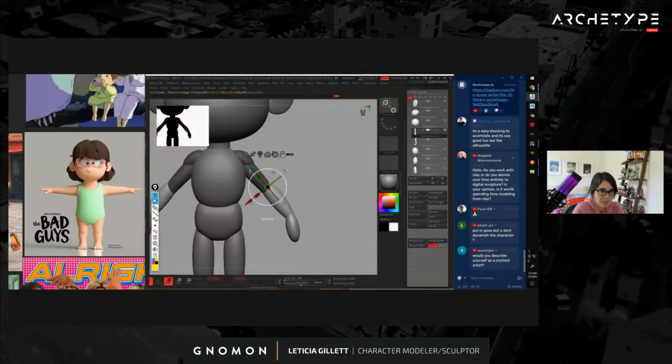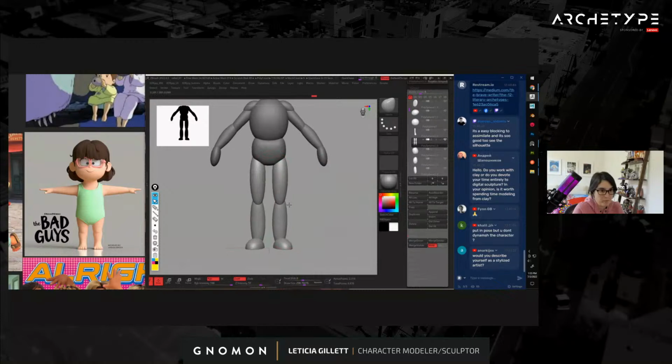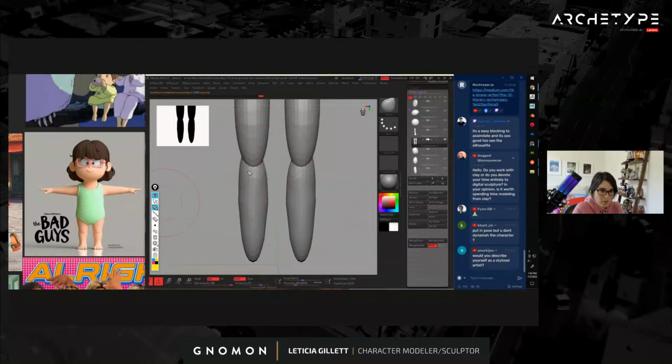I'm just going to rotate this a little forward to give some gesture so it's not stiff. Again, I'm noticing that I need to make things a bit less anatomical, because what I want to do is a bit more tubular, stylized stuff. Here in the front, there's way too much volume, so I'm going to isolate it and make it a little thinner overall. I am still thinking about anatomy, don't get me wrong. We know there are some angles going on anatomically. So when I go back here, I know this side should be a bit higher and this side's apex should be a bit lower. So I'm just doing that.